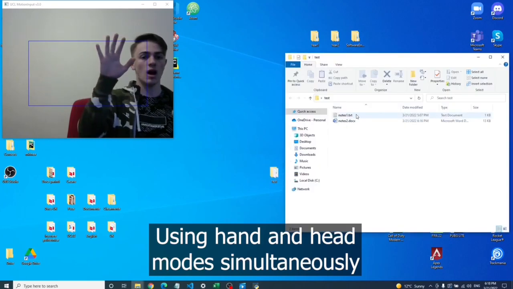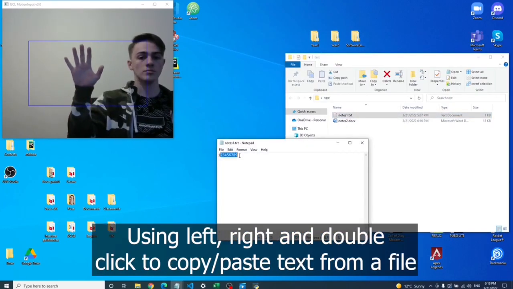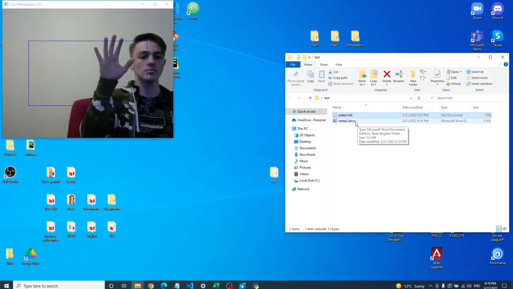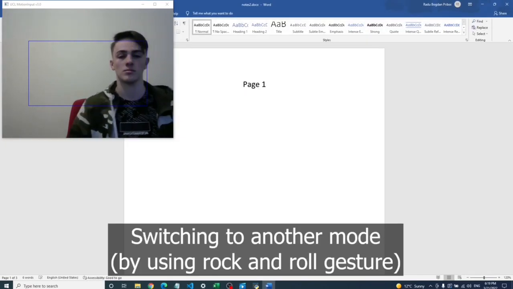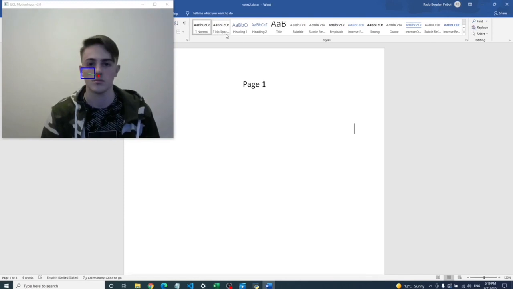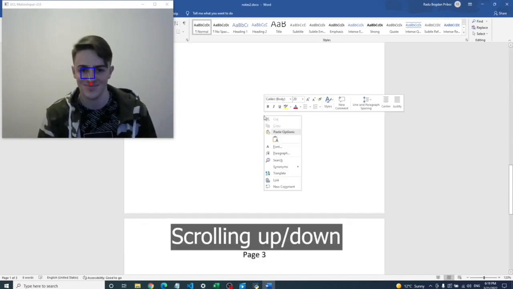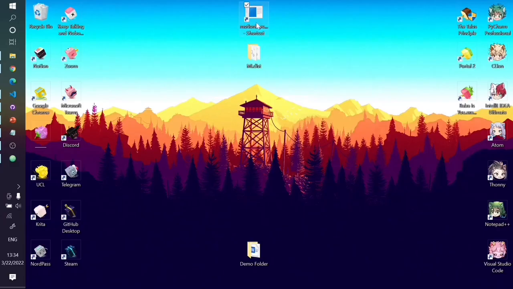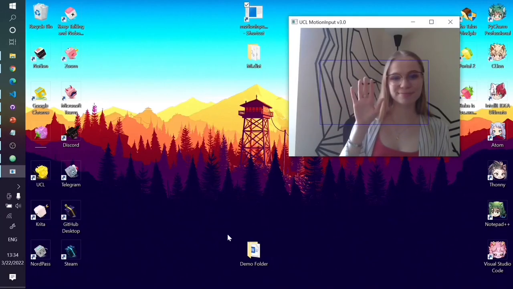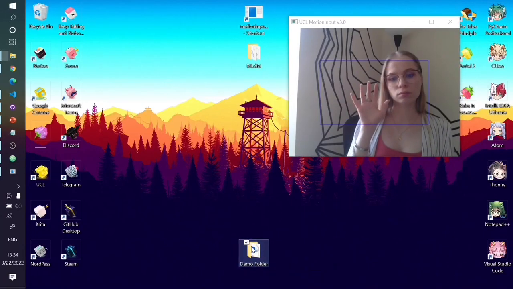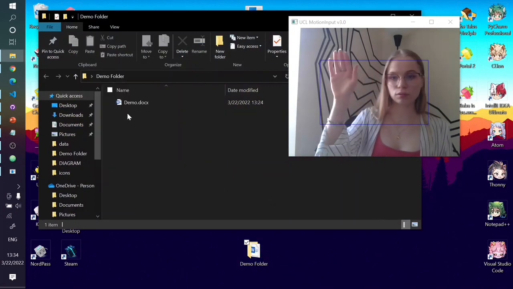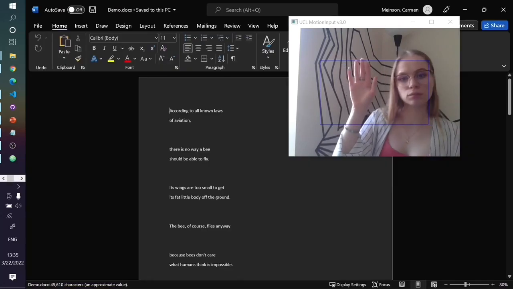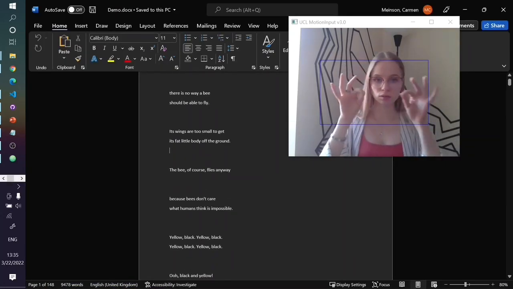Firstly, it is shown that the user can use multiple modes simultaneously, in this case controlling the mouse with the hand and left, right and double click with the head gestures. Then the mode is switched to nose tracking and the scroll event is performed. In the hands module, the cursor is controlled by your palm's movements. The mode supports all the basic controls like right click, left click, dragging, double clicking, and also scrolling and zooming.